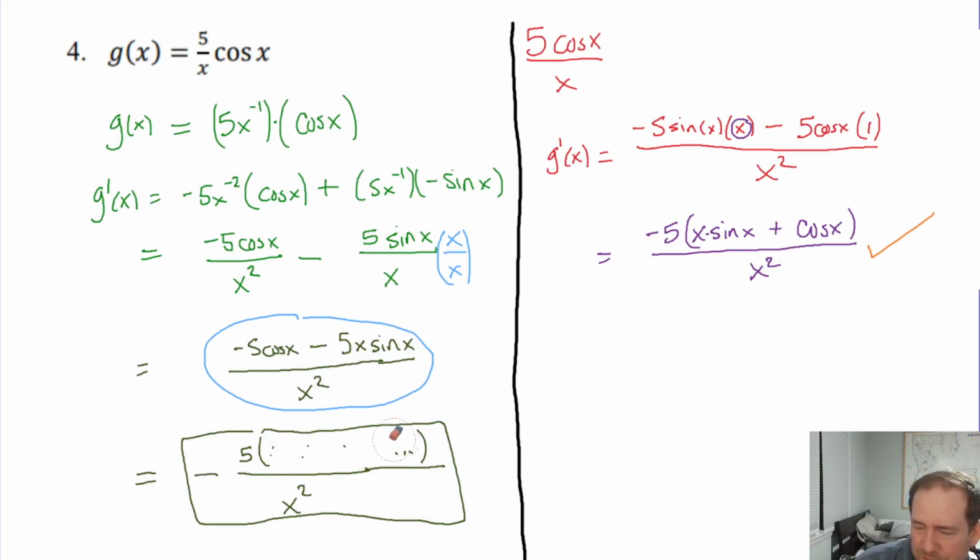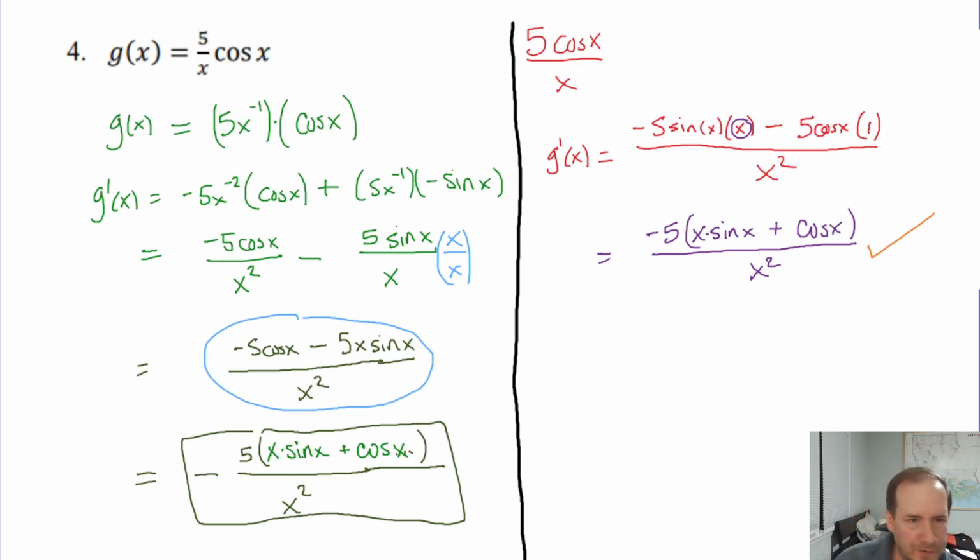I think if you didn't do that on a quiz, that would probably be one of the things that maybe I would mark to remind you, but I wouldn't take off points. But technically we should have the x sine x coming first, and then add to that cosine x. But that's it. I guess if you practice enough, you'll see that doing this problem as a quotient would turn out better than turning it into a product and doing it that way.